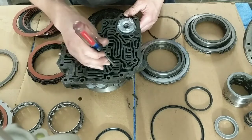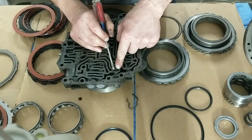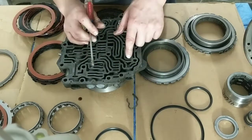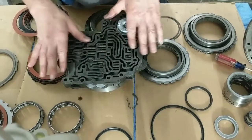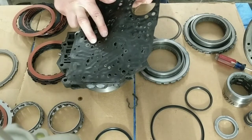Or they do have a clip that you put in here. They come in shift kits. Again, it was designed for you not to remove the transmission, just the valve body. They give you a clip, you slide it down in there, you bolt the valve body back in, you're good to go. If you reuse your original separator plate, drill these out to 120, 115.